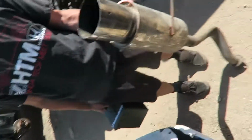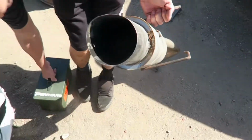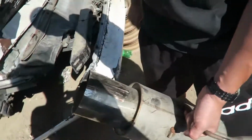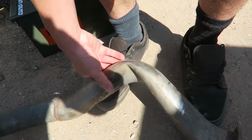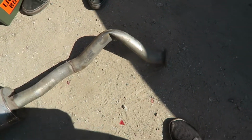But David found this humongous exhaust. We don't even know what it's from. Just laying on the ground. But it easily passes the fist test with room to spare. This thing probably sounded like straight garbage when it was on a car. I'm guessing it was on an Integra or a Civic or something because they're in the Honda section. And look at that bend in the pipe. You already know high flow exhaust probably adds at least 20 horsepower.